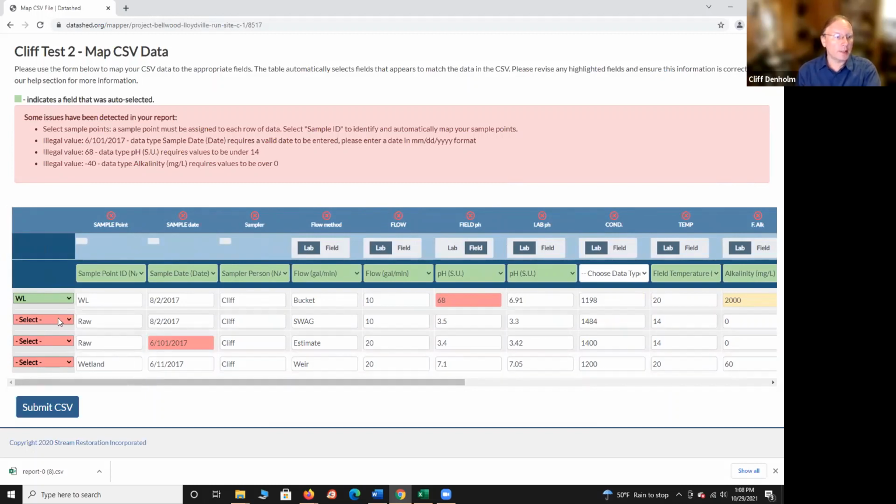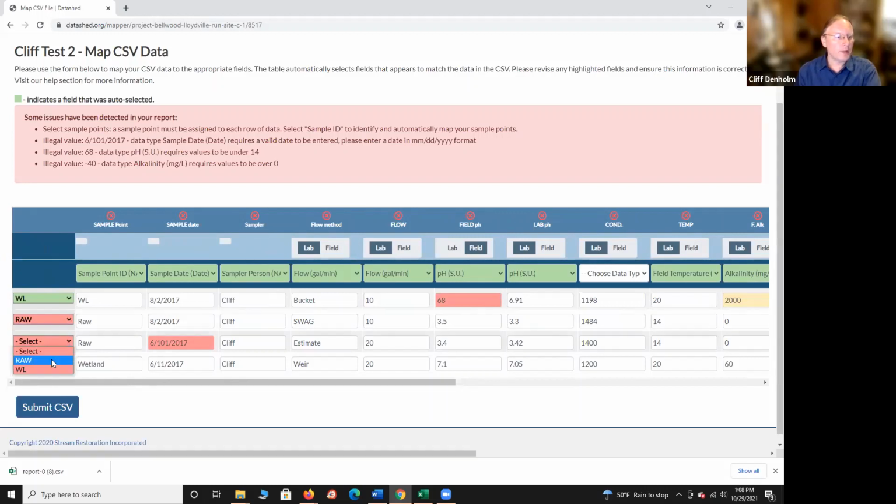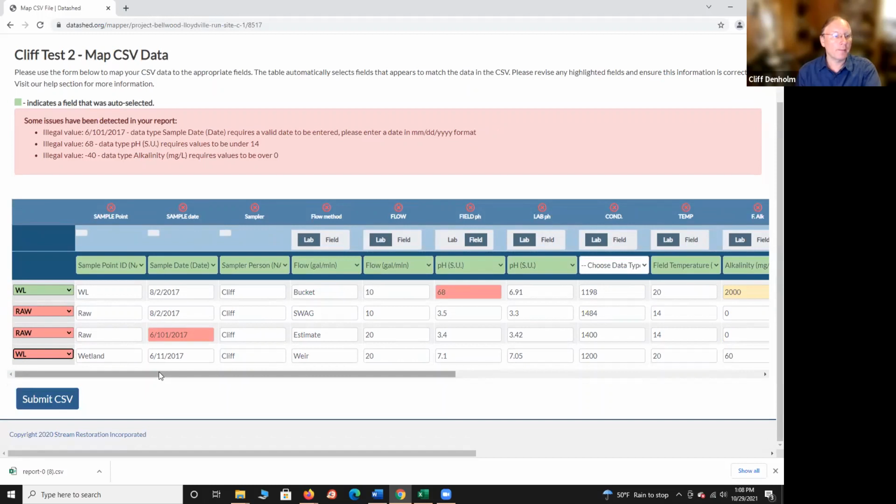So for instance, we don't have the sample point, so we can come in here and fix that. You'll see where I had accidentally called it wetland instead of WL, but I can come over here and change that. On the sample date, I have a typo here, and so I had an extra 0.